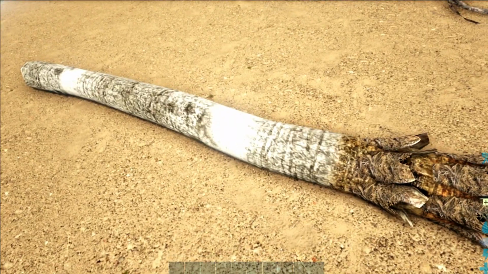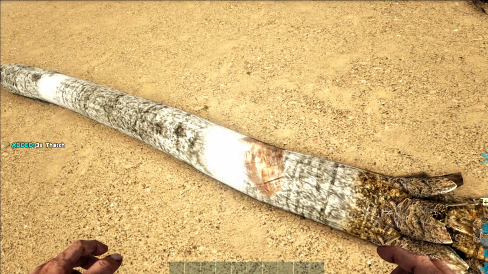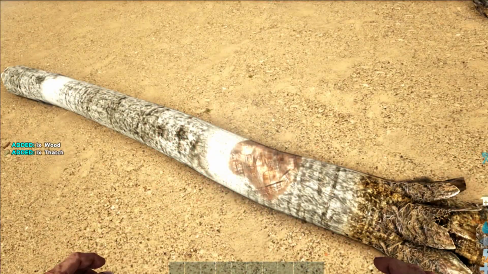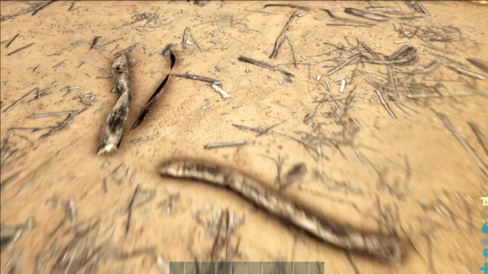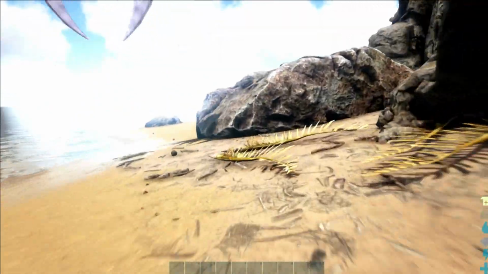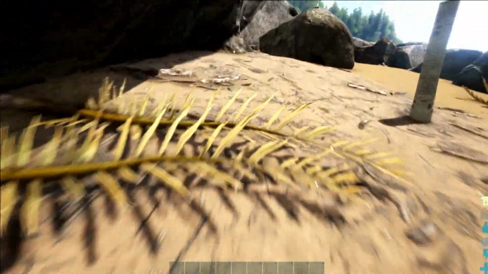So what you're going to want to do when you very first start is punch a tree. So it slightly hurts you, but as you can see on the left, I'm gaining stuff. So from trees, you get thatch and wood. You can also, if you run around, there's some things that you can pick up. So you can pick up things as you go through.